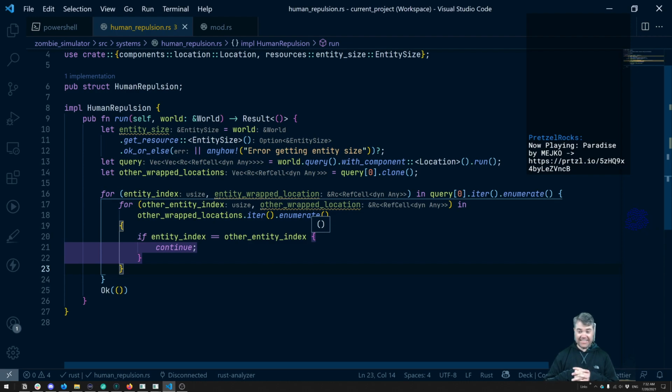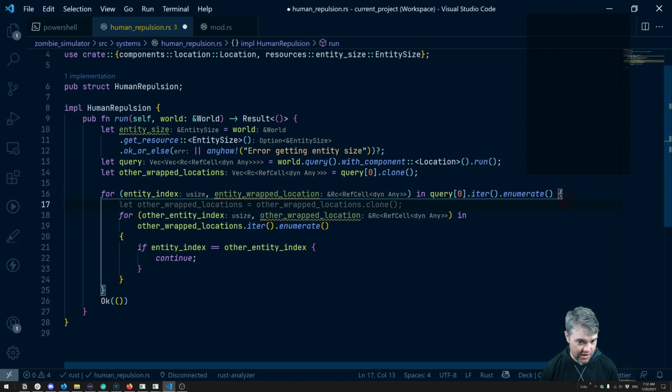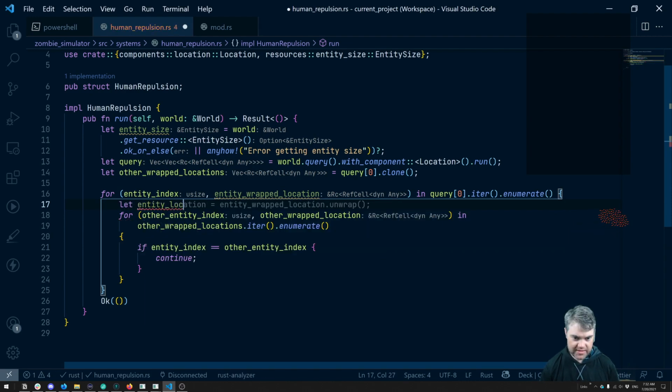So before we do this, we need to extract our location into an actual vector too. So let entity location, so this is actually gonna be a borrowed.